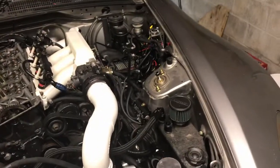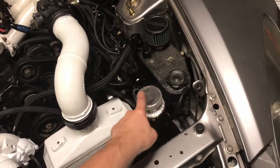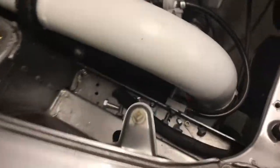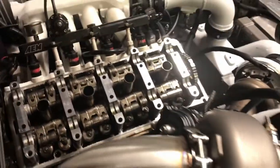Changed out the radiator cap for a more domestic style one. They work a little nicer than the Mishimoto kind for the imports. Got the boost controller. All this stuff is in there and done and plumbed up.